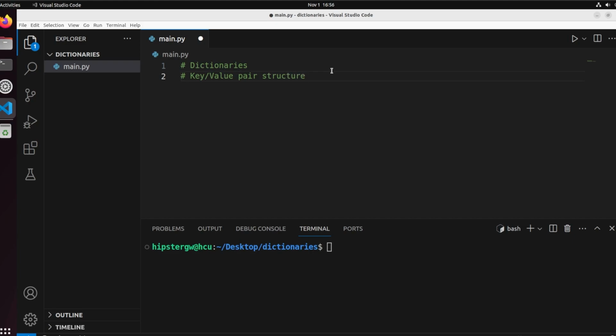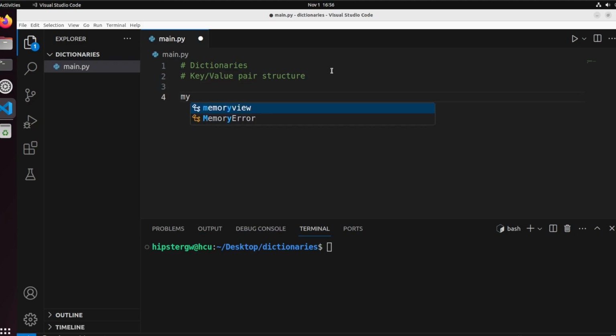Well, you're going to store multiple pieces of data with a key that's meant to be an identifier, and then a value, which is the actual element or object or data itself that you want to be the value that is attributed to the key. Right? So if you've ever dove into JSON, it looks a lot like JSON or a JavaScript object, but Python dictionaries are different enough that I think it's worth noting.